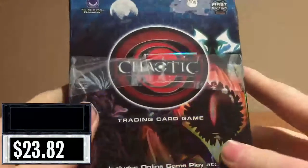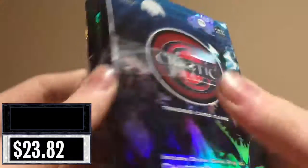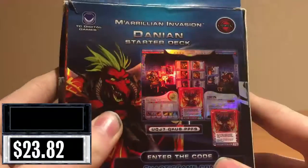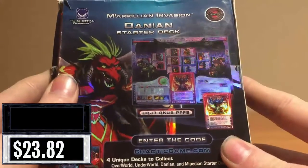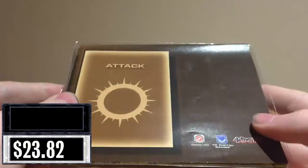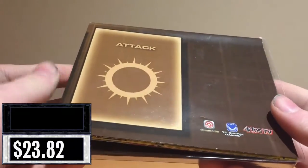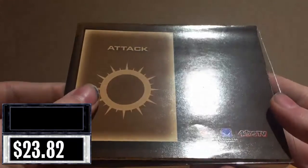Alright, here's this Chaotic starter deck, which I somehow happened to find in my house. There's the website where you could enter the code, but it's not up there anymore. And it's the Danyan starter deck. So let's take a look. I remember that I used to have a collection of Chaotic cards, but unfortunately I sold the rest because I wanted to get something good. So I have to rebuild my Chaotic collection like I did with my Pokemon, for anyone who doesn't know.